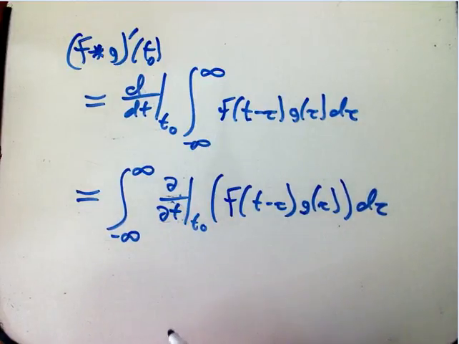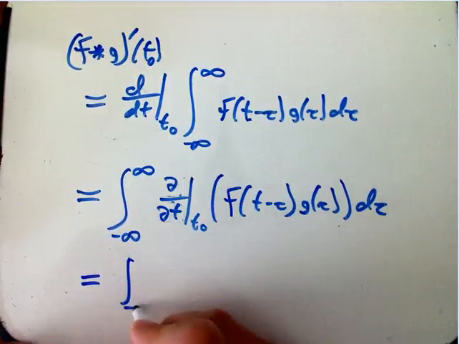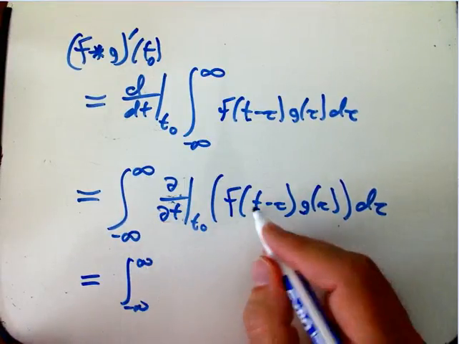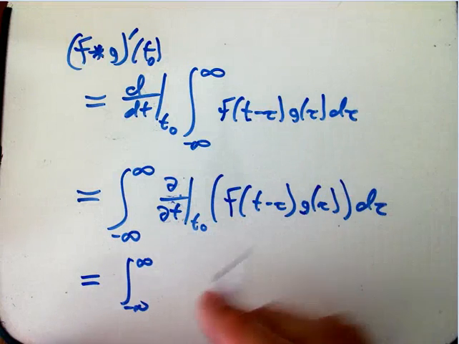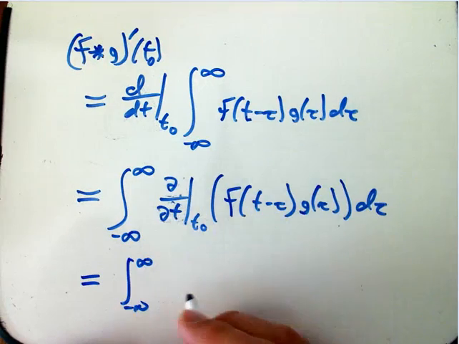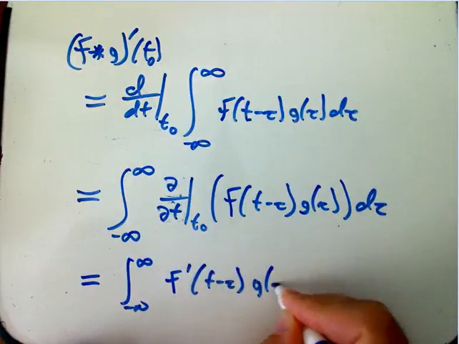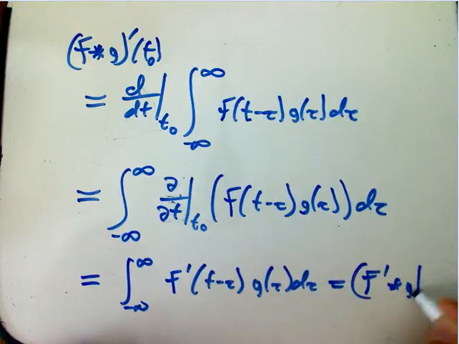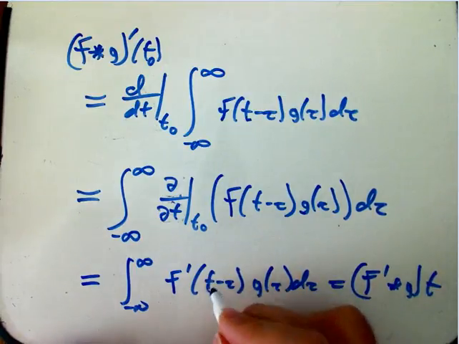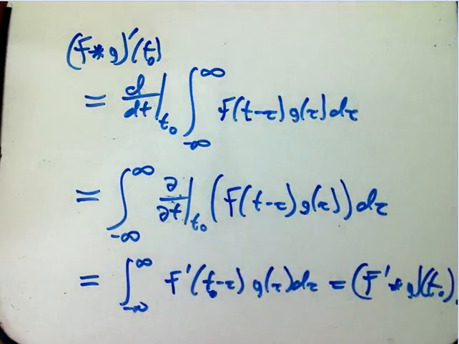It's on our to-do list to really prove this exact fact. Okay, and now it's easy because this guy doesn't depend on t. Again it's the super simplest, easy case of the chain rule. You might want to compare this to the argument with S, because it maps step for step to the argument with S. This is f prime of t minus tau, g of tau d tau. Hey, that is exactly f prime star g, and this is at t naught. Now I actually evaluate it at t naught. So this really is true, and this one's pretty long, so we'll stop here and resume in the next video.